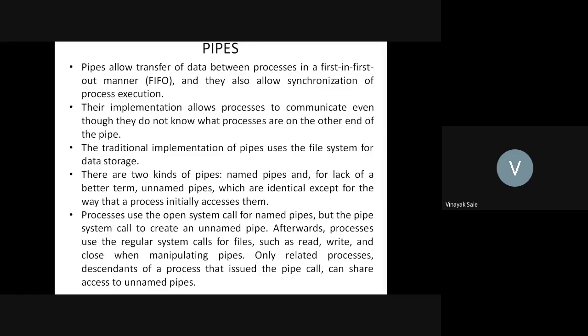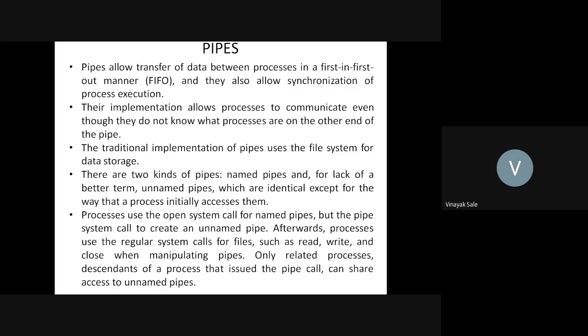Their implementation allows processes to communicate even though they don't know what processes are on the other end of the pipe. When a process starts execution from one end, it doesn't know what happens at the other end.